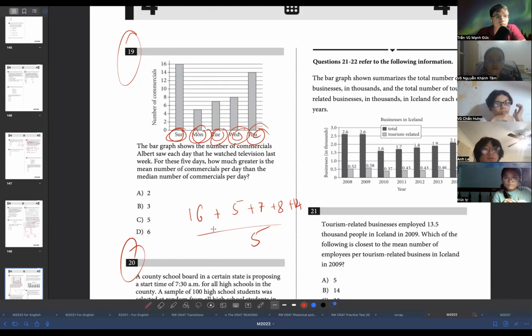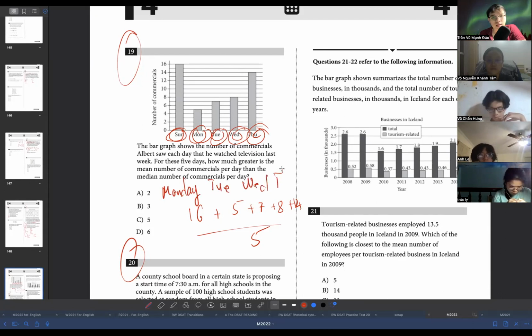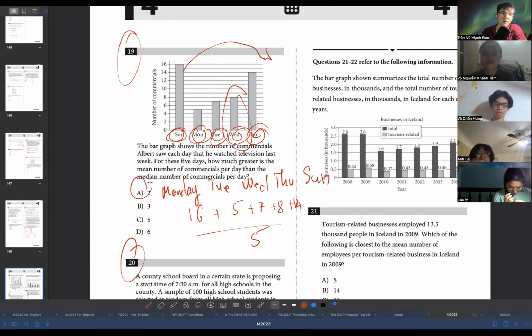That's if you sort it in order, from least to greatest, because you have to do that. Exactly. Very good. So if you want to take the median, you have to sort from the smallest to the largest, which gives us Monday, Tuesday, Wednesday, Thursday to Sunday. Sunday will be here and Wednesday will be the median, and the answer is A. Very good. Correct.